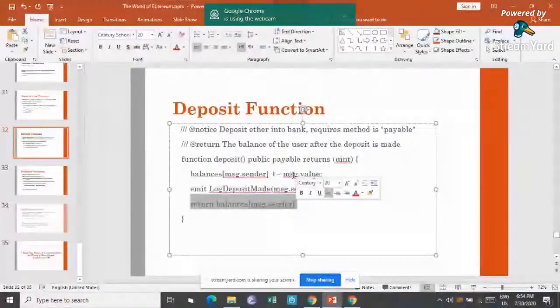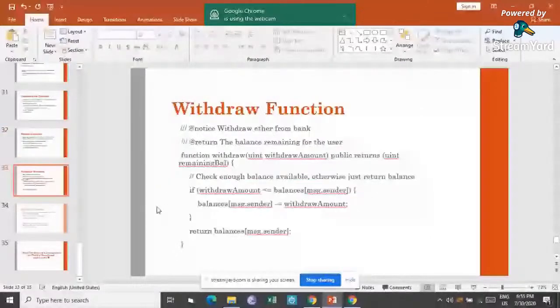After we've added, he had 10 ether plus 10, it's now 20 ether. This will now return 20, right? This is just so that the customer can know how much money is in his account. I don't really think we have to copy paste it anymore. We don't really have time to actually run it, so we're just going to talk about the last function before stopping.